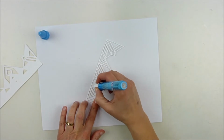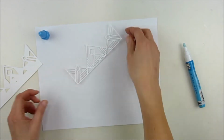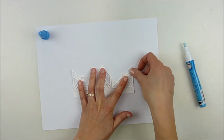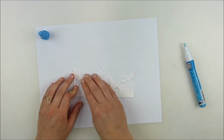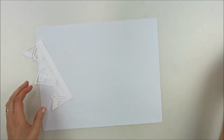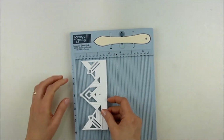I'm using a glue pen to adhere them together. Use any kind of adhesive you prefer. You can use a liquid adhesive, a spray adhesive. I'm just most comfortable with my glue pen because I can get the control that I want and get the adhesive in all the places I want. I like to use a piece of just printer paper to protect my desk as well because it's so fine and detailed that glue's going to kind of hit more places than just the die.